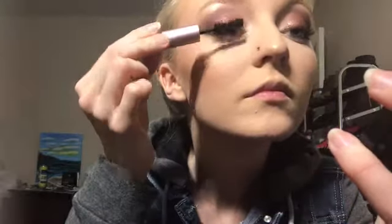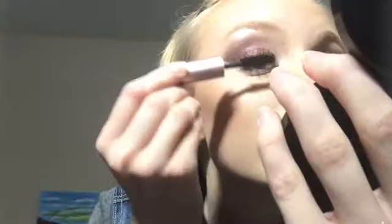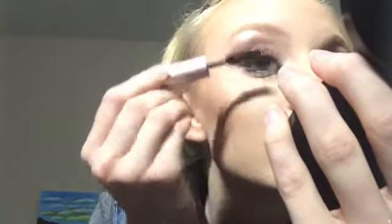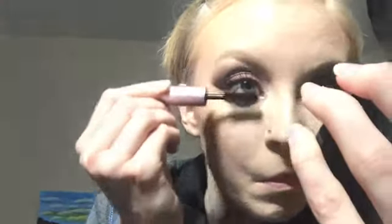This was actually the first time I used this mascara and I absolutely love this. Now I'm taking my favorite mascara. This is the Too Faced Better Than Sex mascara, and I'm going to put that over the L'Oreal. This is going to give my eyelashes more volume. I highly recommend that you purchase this. It's my favorite mascara of all time.